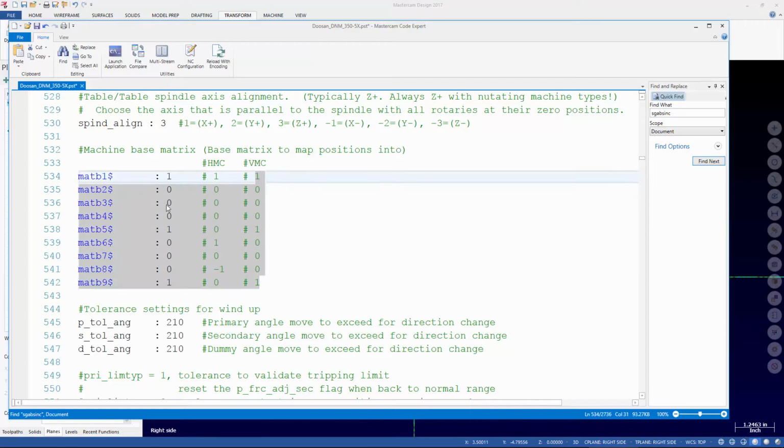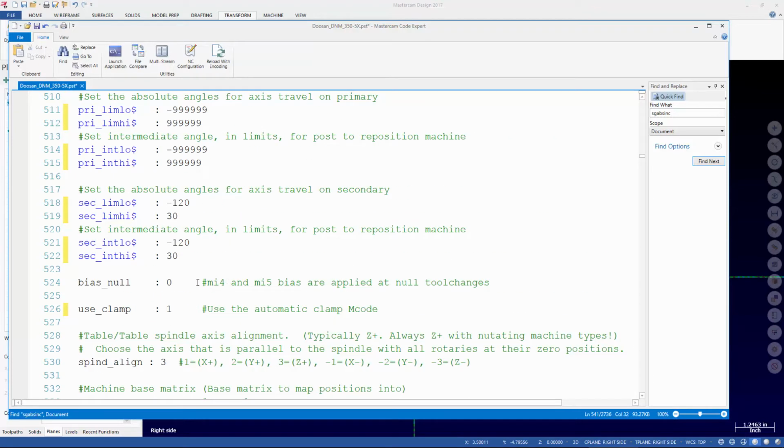If you look at this column of numbers, it matches this here. All right, so that is the basic rotary axis limit configuration and all the other settings configuration for your machine, Mike.